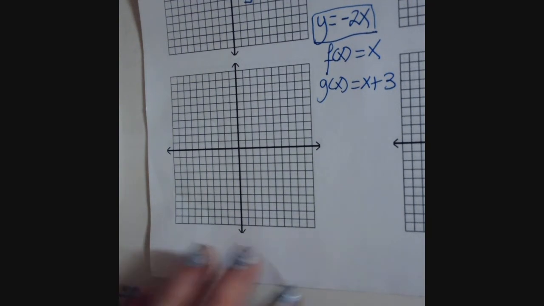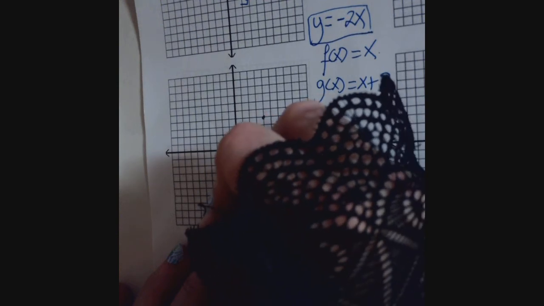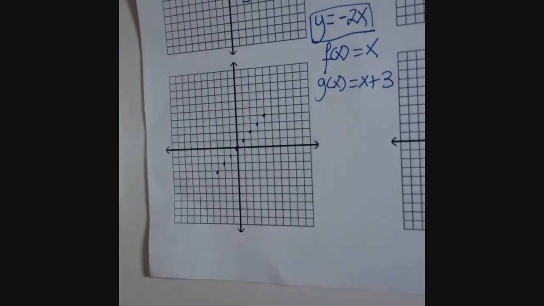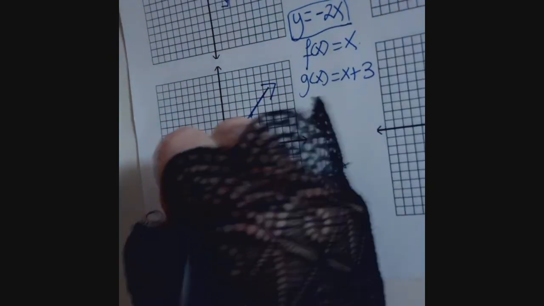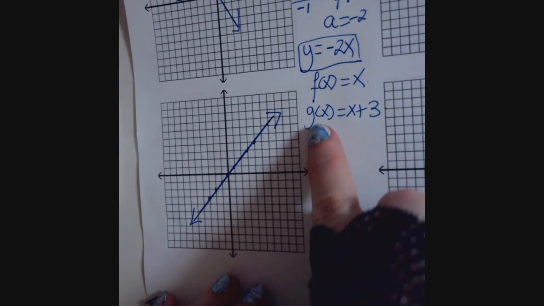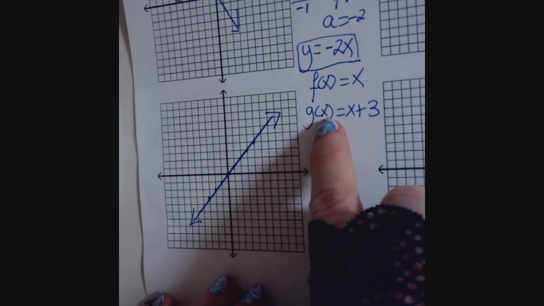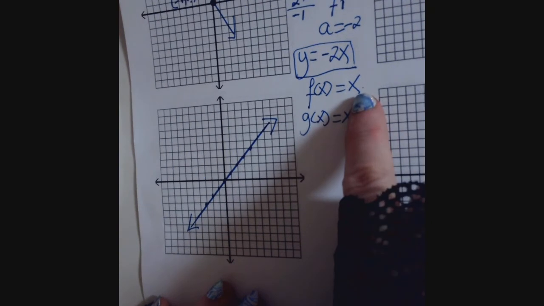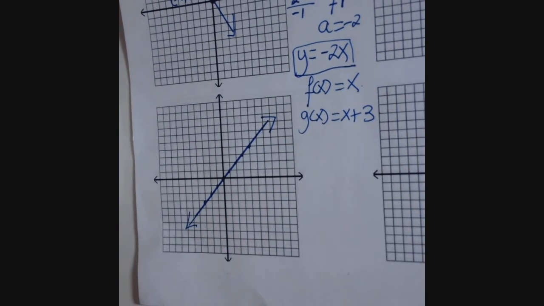Alright? So we know the original one, we just looked at it, goes through 0, 0, and it goes up 1 every single time. So real quick, I can do a few here. 1 here, 1, 1. So the original graph, and I'm going to use a ruler so it looks nice and neat, looks like this. That's the parent function, okay? So they want me to compare the new function, g of x equals x plus 3. So we can see the first one's direct variation, the second one's not because it's got a plus 3. So let's see how it changes.